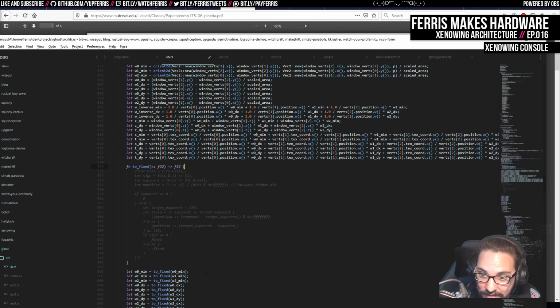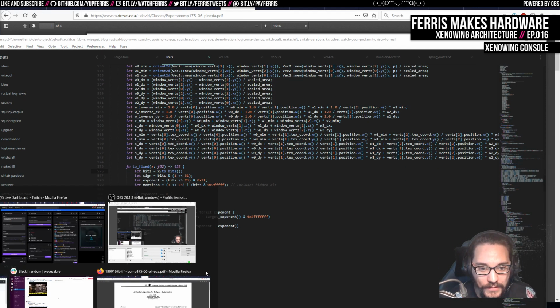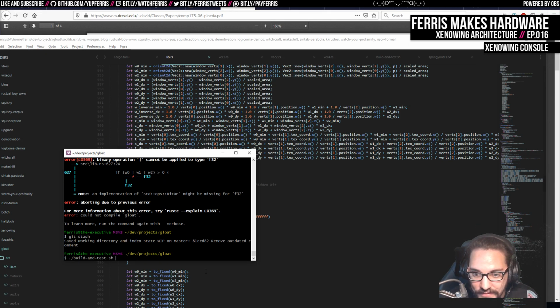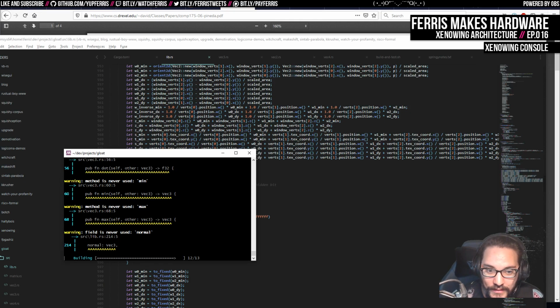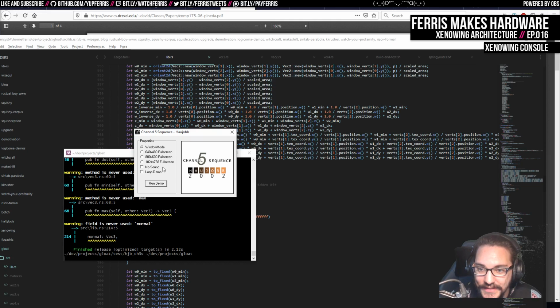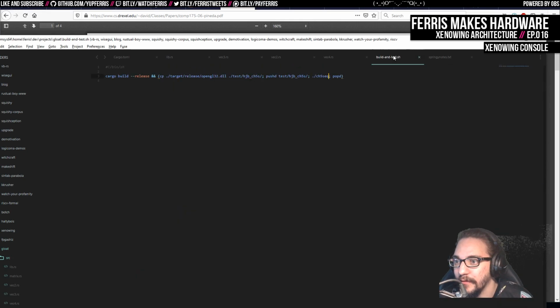Right, okay, I just need to stash this. I'm playing around with fixed point representations of stuff, so it looks really bad at the moment. But we got a couple other demos running. This is channel 5 sequence. Actually, I should run the same demo that we ran before, shouldn't I? In order to see this. It's called Mosaic by Howjob.